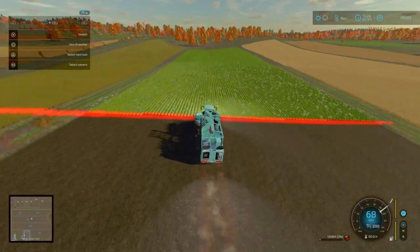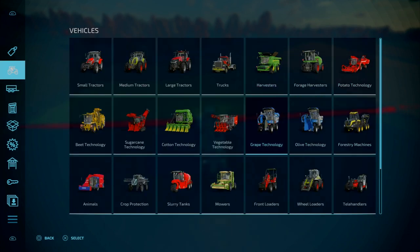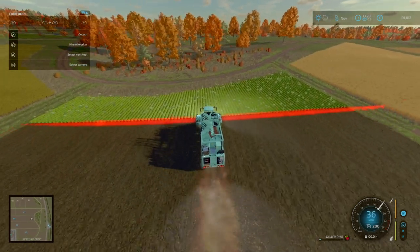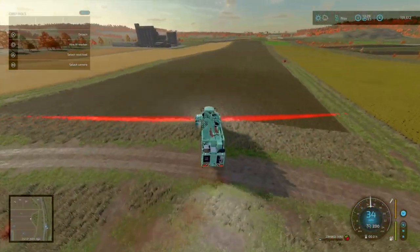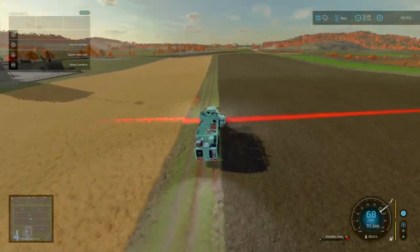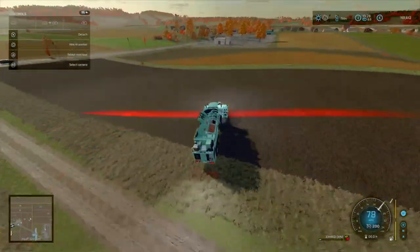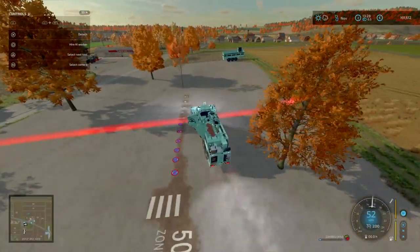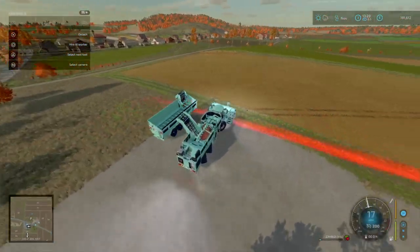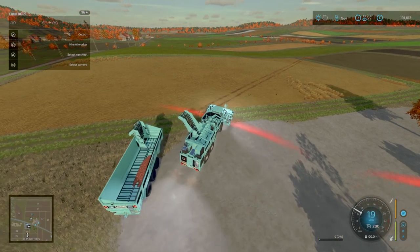So yeah, if you want to do root crops and you just can't be bothered to deal with putting a global transport bag on it, or if you're on PC using something like that — if you want to do root crop harvest of any sort, including sugarcane and poplars, just get one of these. These are absolutely beautiful to have. We're at 200 and 35,000 capacity. Let's go and fill up. This is definitely a game-changing update. Like the Colossus Pack when that has updates, but this has raised the ballgame even more now. I am excited.